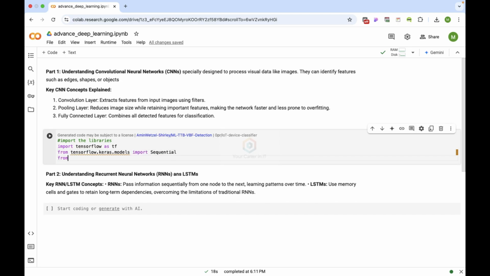Now the second one is from tensorflow.keras.layers import Conv2D, MaxPooling2D, Flatten and Dense.